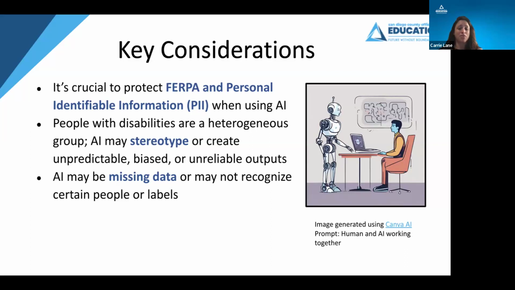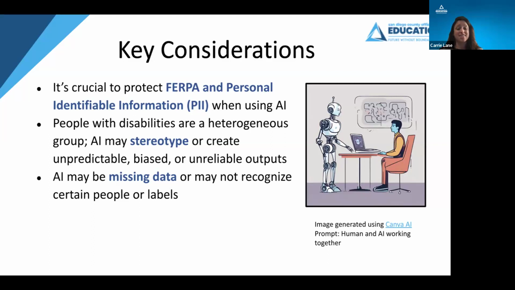And so what we get from AI may not be meeting the needs of that particular student just because it's, let's say, a student with dyslexia. That doesn't mean that AI is going to be the cure-all for giving us suggestions or adjusting content based on that. And AI is often missing data or may not recognize certain people or labels.